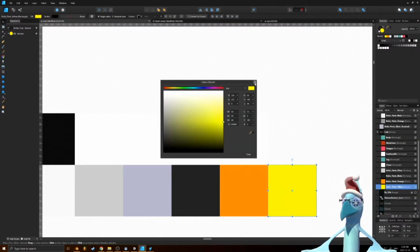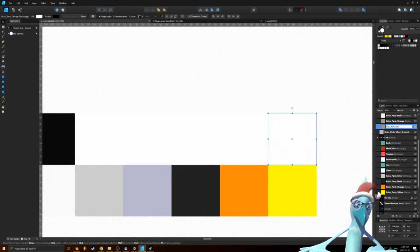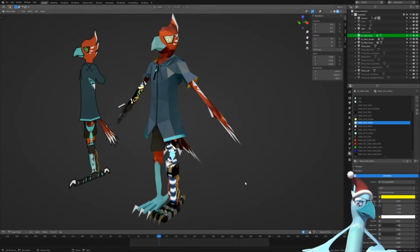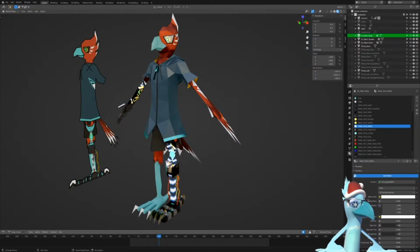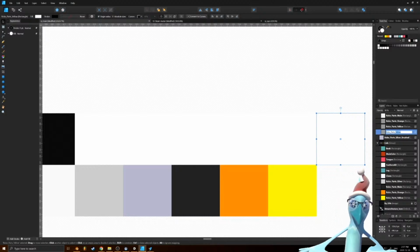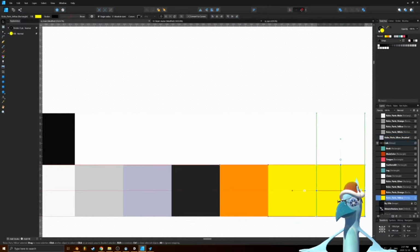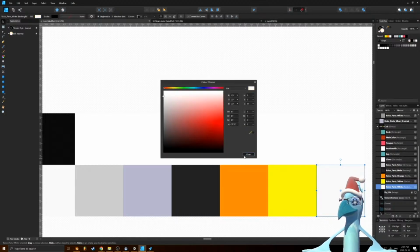So yellow. There we go, this is taking absolutely forever. Yeah, once we've got our colors dialed down, it's a breeze after that. So, alright, so white again. Alright. White. Perfect.